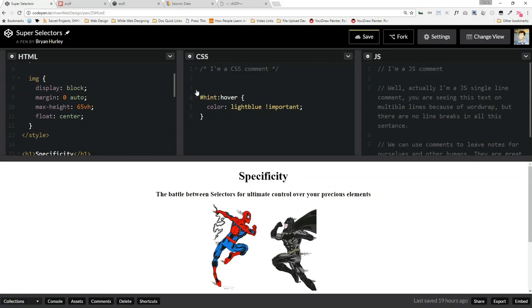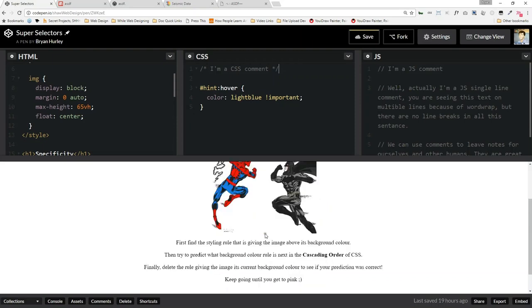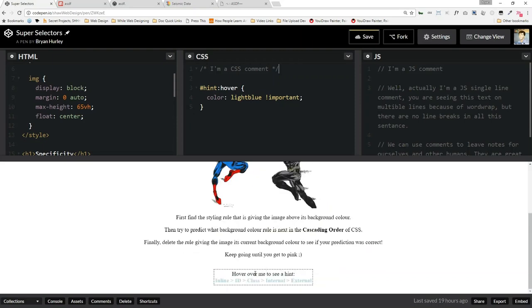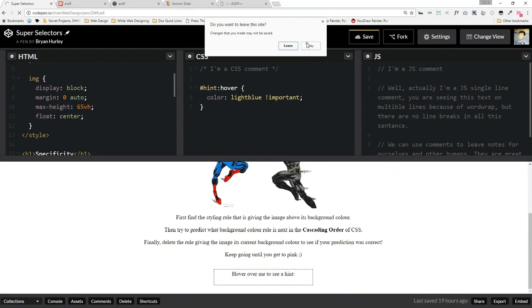Now that I'm not targeting the background, now that I've not given my image a background color, it's going to fall back to the browser styling, which is of course just white for a transparent background. All right, so there we go. That's how all that works. So I won't save it. And then, of course, if you want to see the hint, you can hover down here and read the rules there. Anyway, that's up on our Great Students page for you to take a look at. I'm just going to refresh this page without saving it, so I don't lose all the work that I put into it.